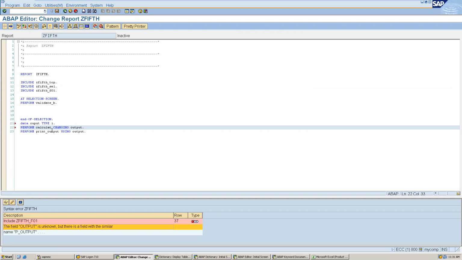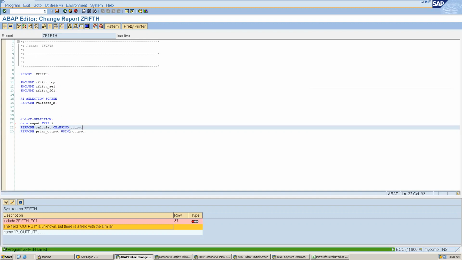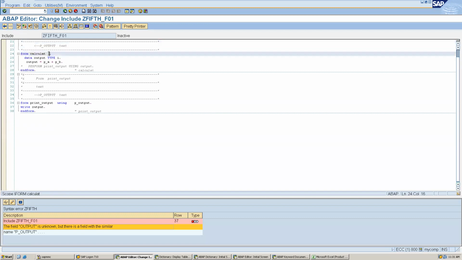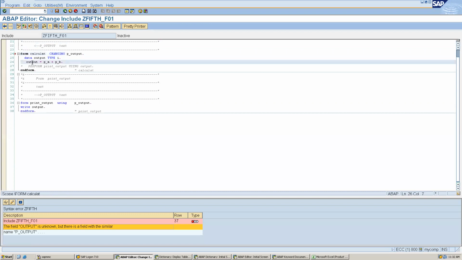Let me go inside this. Now this is a changing parameter, right? So I will write changing p underscore, anything I can write here. So p underscore output, and now p underscore output equals to this.